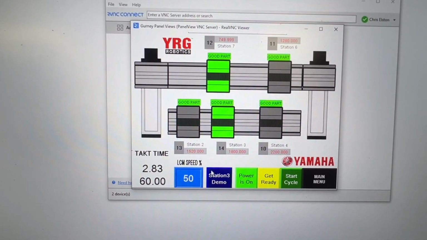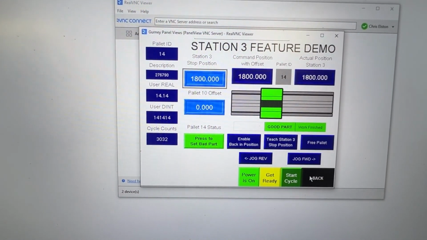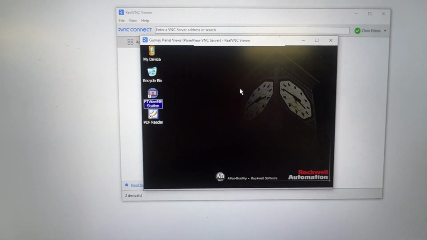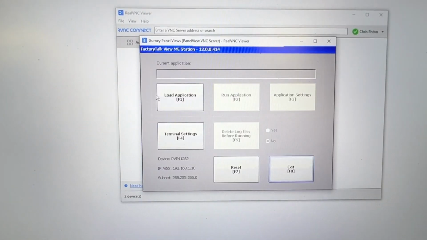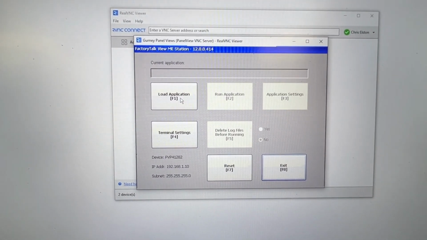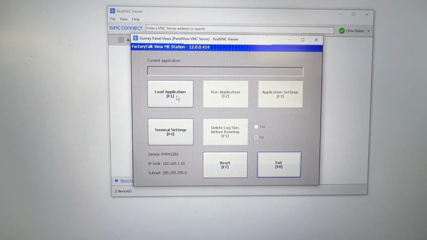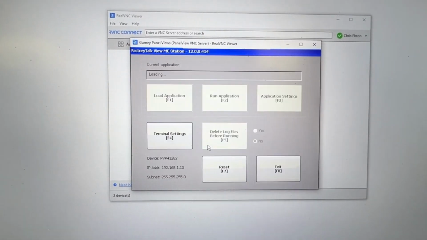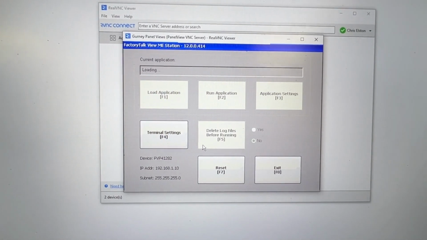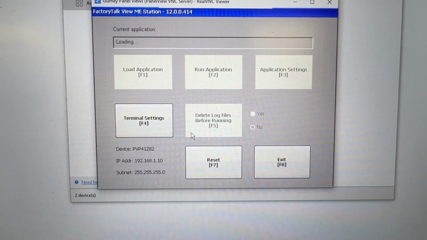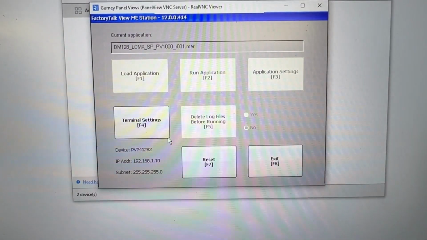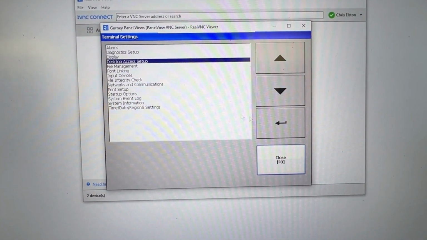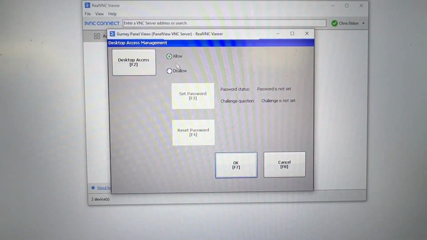We can click through the screens and everything, just like you would if you were out there on the PanelView line. Now one of the things real quickly here, if you don't know where that is, you need to set up desktop access. All right, so I'm going to try to show you. This PanelView is turned on all the time, so when you hit the exit button, it automatically goes right out to desktop access. But that's going to be under terminal settings, and then desktop access here, and then hit enter. Okay, and then this is the setting right here.